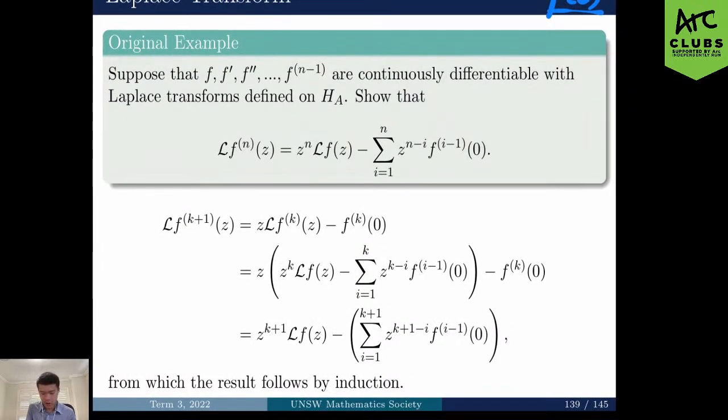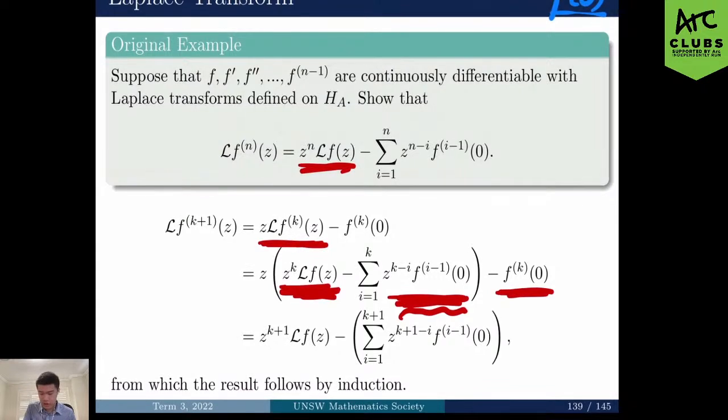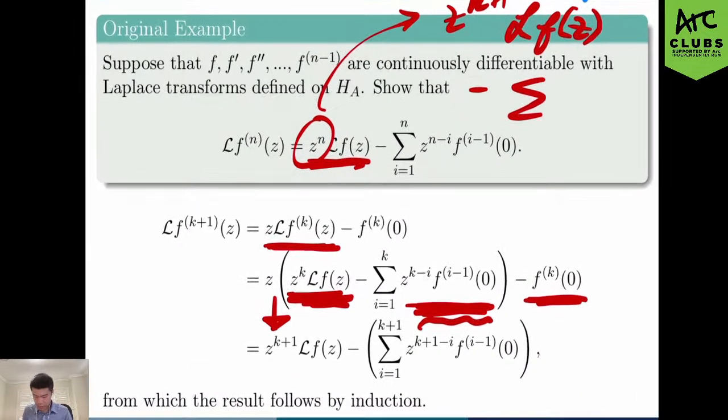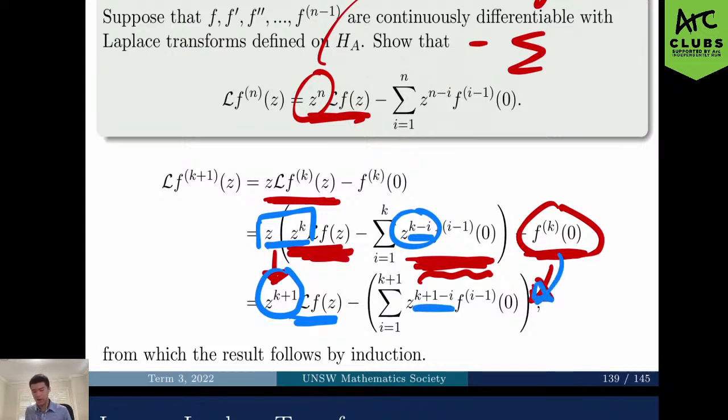So I've written it out over here. We've got z times the Laplace transform of the kth derivative, and this one we just sub in, you get z to the k times the original Laplace transform minus this massive sum. And then you also subtract the kth derivative at 0. And what ends up happening is, because you're trying to show that this is equal to z to the k plus 1, basically you're just trying to show the proposition with k plus 1. This turns into k plus 1. And this sum, because we've got this additional term over here, turns into the k plus 1 sum. Right? Because this we multiply through, z times z to the k. And each of these terms becomes multiplied by z, so you get from k minus i to k plus 1 minus i, and then you end up getting an extra term at the end to account for the missing one.